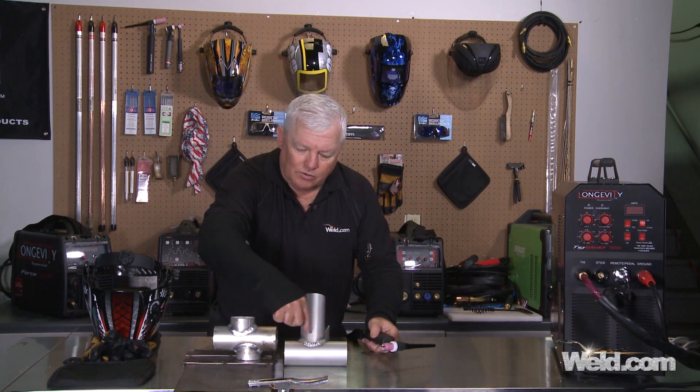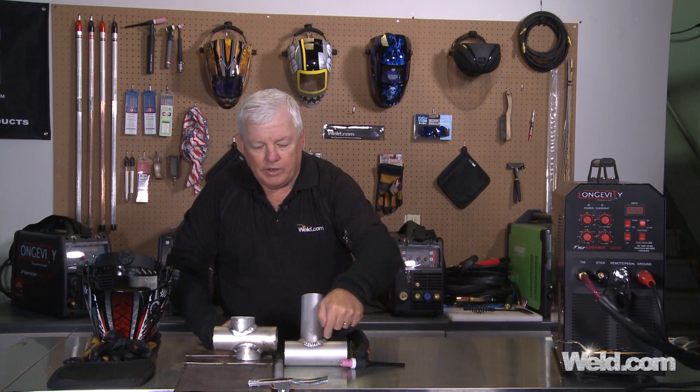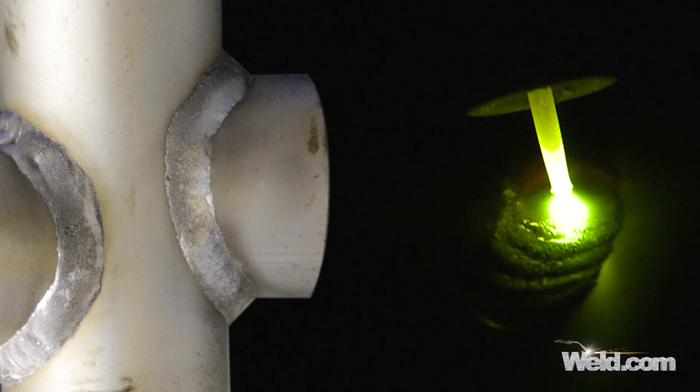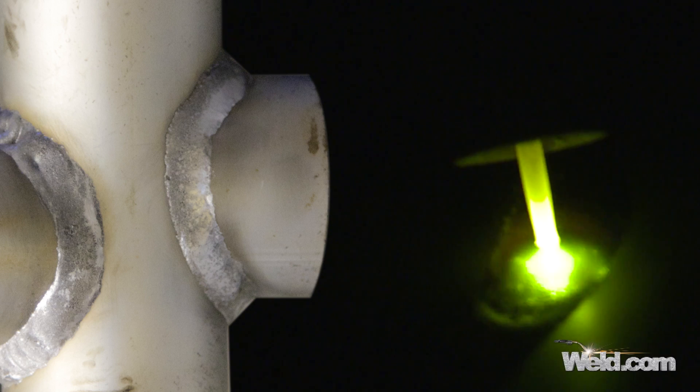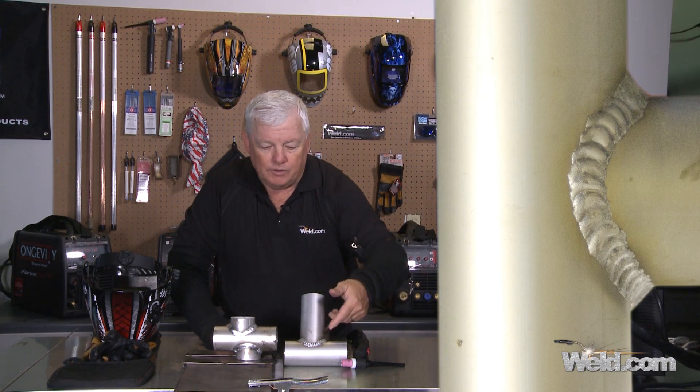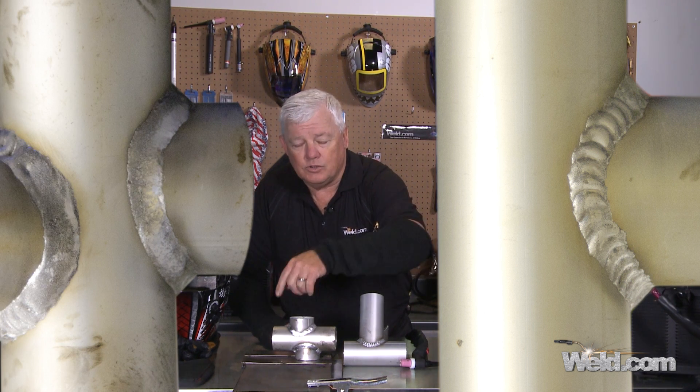Once you take a look at this stack of dimes, some companies don't like that look — so you can go right over again without filler to smooth it out. I'm using 5356, one-eighth inch diameter, though you can drop down to 3/32, whatever you feel comfortable with. If you decide to smooth out the weld, just start the arc and flow right over it, and this is the type of appearance you're going to get. This smoothing pass goes very, very quickly, so don't think it's a huge added cost if you decide to incorporate it into your procedure.